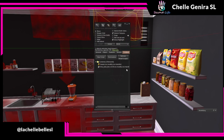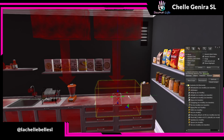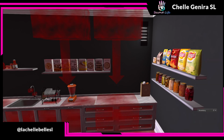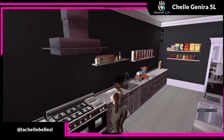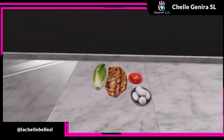Okay, y'all, so I'm just showing y'all how I set up my salad countertop. Again, you don't have to do this, but for role play purposes, I would much rather prepare my salads over the counter, not necessarily over the stove. So I'm just setting it up, moving my platform, positioning it how I want it. In the future, I probably won't include these in my videos. I'm just showing you all, for those who weren't able to watch the first video, quickly how I set everything up. So yeah, I didn't record the salad prep because it's just grilling the chicken, slicing the lettuce, and slicing the tomato, which I didn't think I needed to show on camera. If y'all want to see, let me know. Yeah, and there are the eggs.